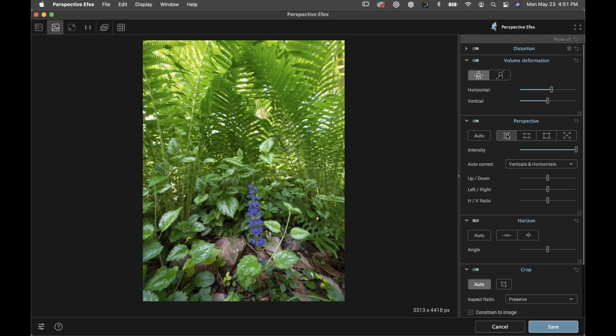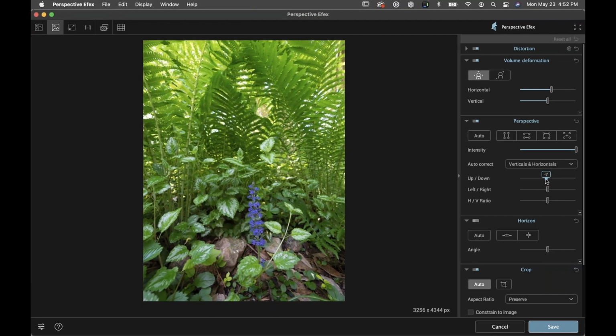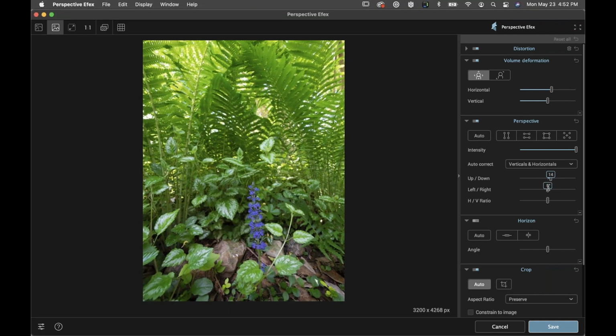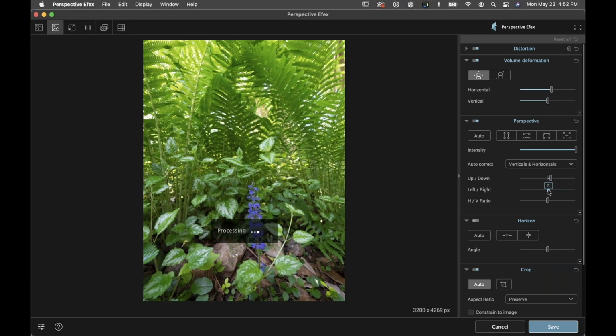Now, there's also no good lines for me to gauge my vertical or horizontal adjustments. So what I'm going to do is just manually adjust the image. I went the wrong way, so that I can get what I want. And I go nice and easy with these sliders. Obviously, you can take them way too far, and that can be useful in some situations. But this is where we're using this for creative purposes, as compared to a complete corrective situation. The long and short of it, let's take a look at the before and after.